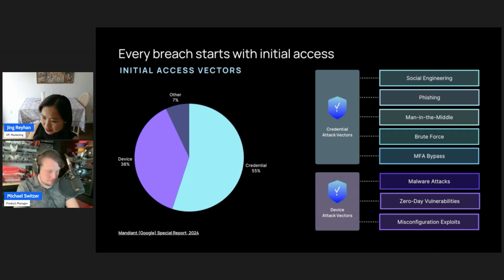So here at Beyond Identity, we say we have a security first approach to identity and access management, right? And what we really mean by that is you think about all the tools you have in identity, and somehow breaches still happen. So why is that? Well, if you look at any threat report, whether that's Mandiant, Verizon DBIR, CrowdStrike, pick your favorite one, right? Initial access always breaks down into two specific buckets.